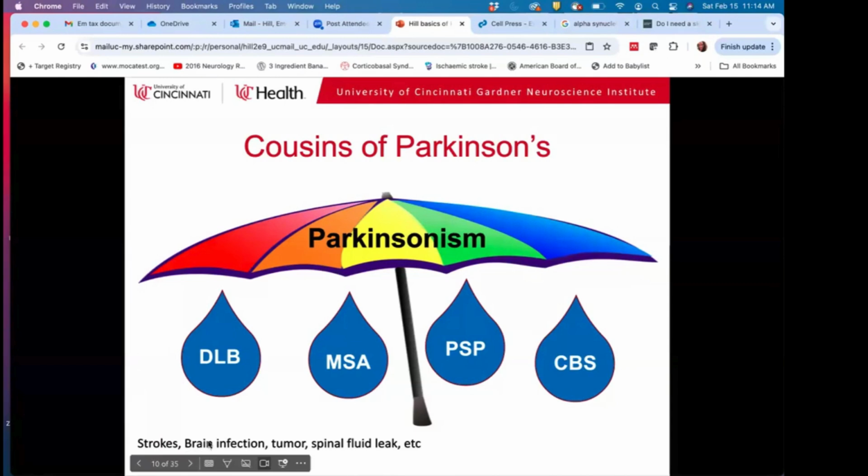I wrote under here, there are a couple things that can mimic Parkinson's disease. These are quite rare. And usually I start thinking about these when people don't give me the Parkinson's story. Like their sense of smell is fine. They've never had constipation, never had one of those dreams. Maybe there's tremors on both sides and always has been on both sides. I'm like, that's kind of weird. That makes me want to do a brain MRI. But usually I don't need a brain MRI when people give me the classic story and they have the exam findings.